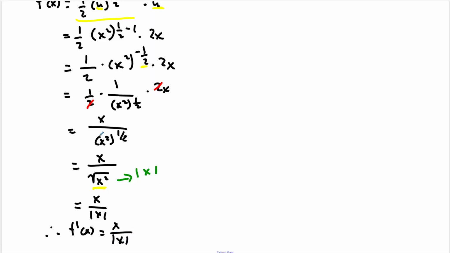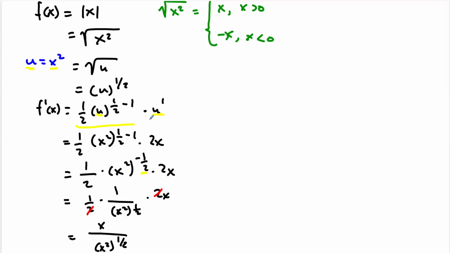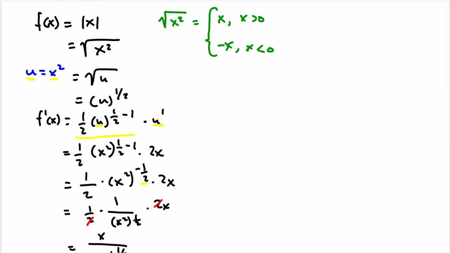So hopefully this makes sense using your previous knowledge, like the square root of x squared and stuff like that. But this is not really the best way to understand it. This is the analytical way, for if you forget in the middle of a test what the derivative of the absolute value of x is, and you just can't visualize it, or you don't have the time to visualize it at the moment.